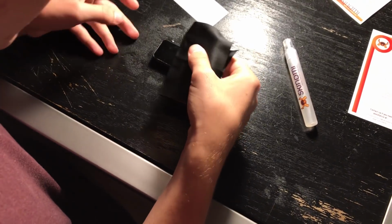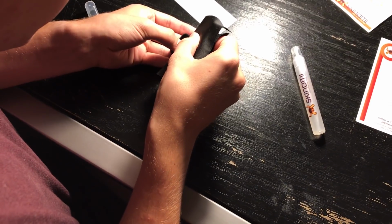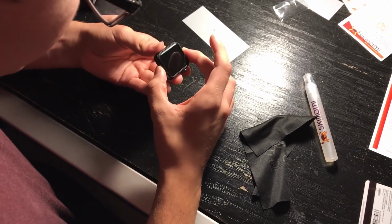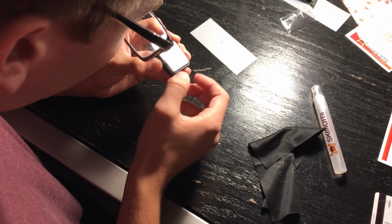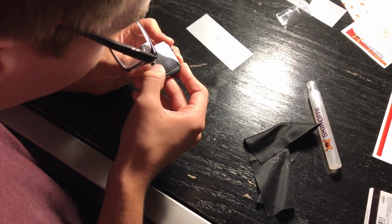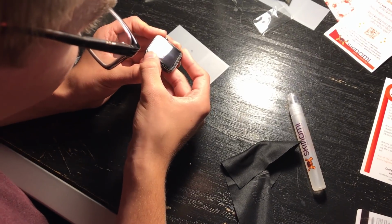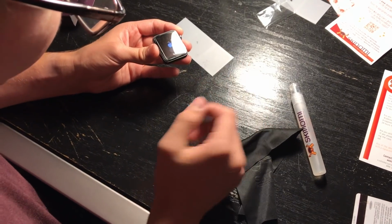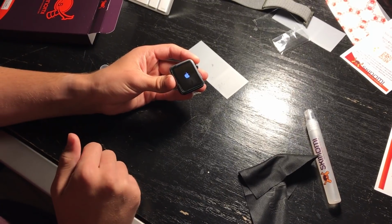And this is the difficult part that I really don't understand how they expect to be easy, if I'm being honest, because you don't want to move the protector around. Finally, it's supposed to wrap down on the edges, and right now it's kind of hovering. What Skinomi recommends is if the edges won't lay down right away, that's just because of the solution. It needs to dry up a little bit. Not all of my edges are laying down quite the way I want them to just yet. So we're going to give it a few minutes, let it dry, and then we'll try to bring the edges down before we finish putting the protector on.